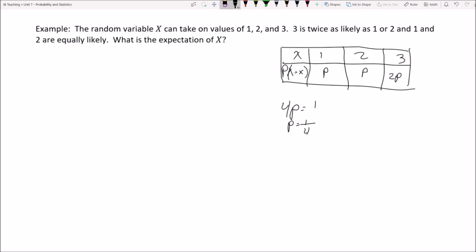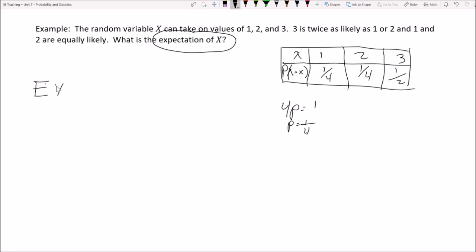That allows me to come back in here and actually plug in the number. So p is 1/4, which means that, and I'll write it as 1/4, why not? So 1/4, 1/4, and if 3 is twice as likely, that's 1/2, and we can verify those do add up to 1. I know the question didn't ask for that, but it sure is going to make this easier. Because now we remember that when we're finding the expectation, all we do is take each outcome and multiply it by its probability. So the calculation looks like this.